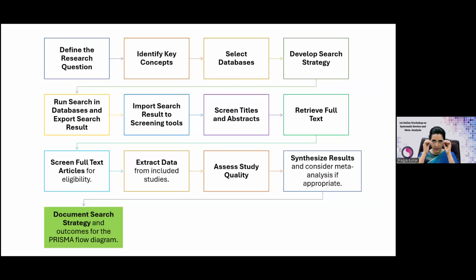So we have seen all these steps. We start by defining a research question. We identified the key concepts from the research question, selected the database, developed the search strategy, ran the search strategy, selected the articles, ran the title and abstract screening in Rayyan, and then did the full text screening and selected the articles. We did the gray literature search also, seeing the registers, the back citation and forward citation, the websites and other sites of open gray like thesis databases or some other sites.